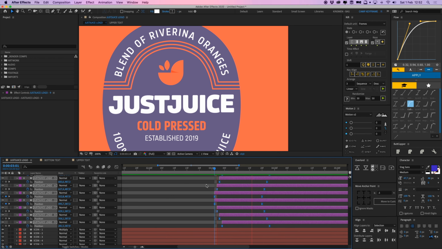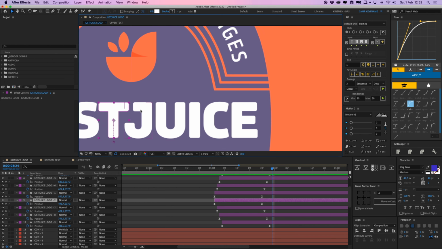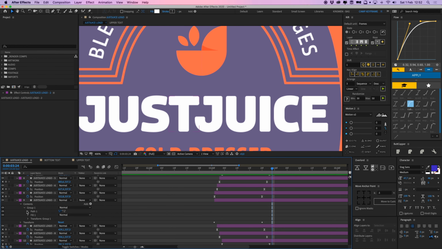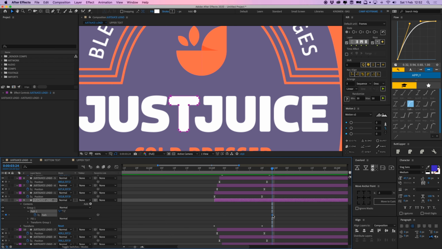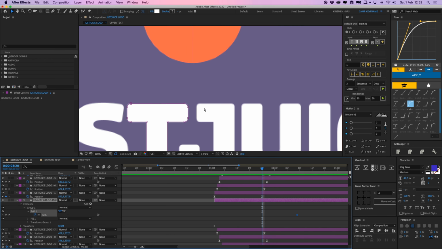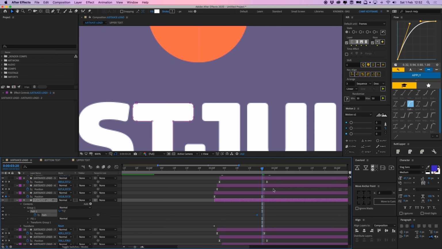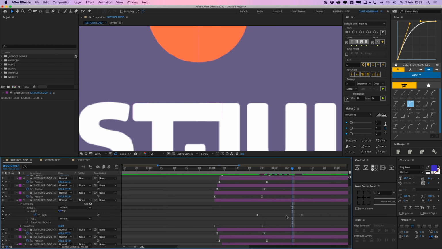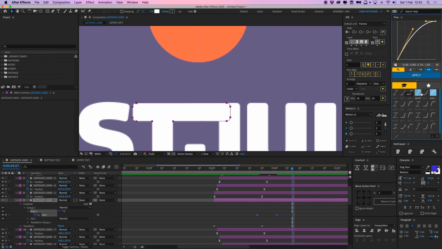So like that, and then the T here can go to contents, group 1, path 1, add a keyframe for that. This shape, and I'm going to extend this now, so I'm going to place this here, and then select all of these and just drag them out here, just so it connects with the J. Give this a different kind of easing, maybe this one.